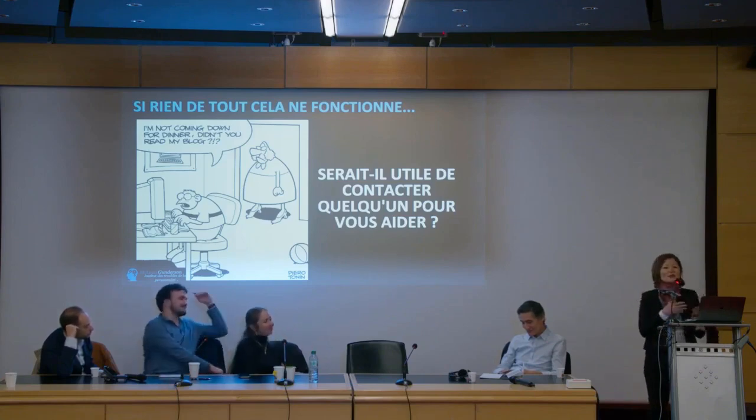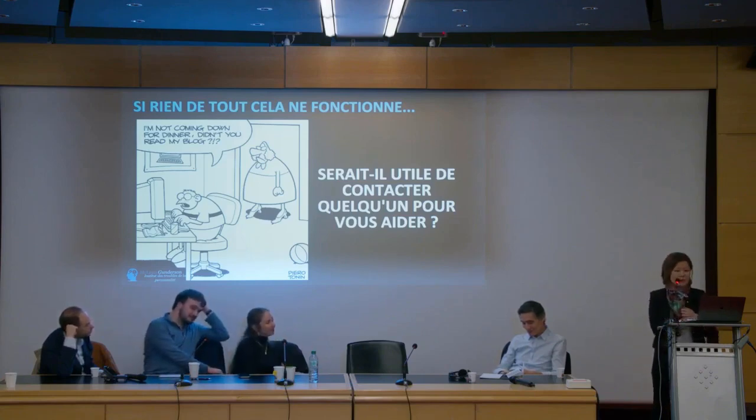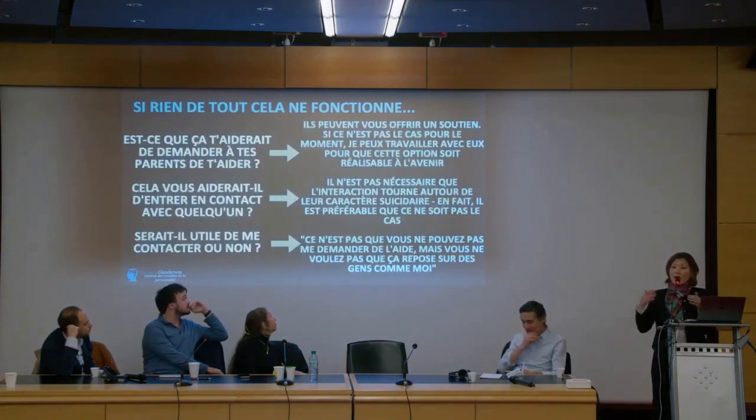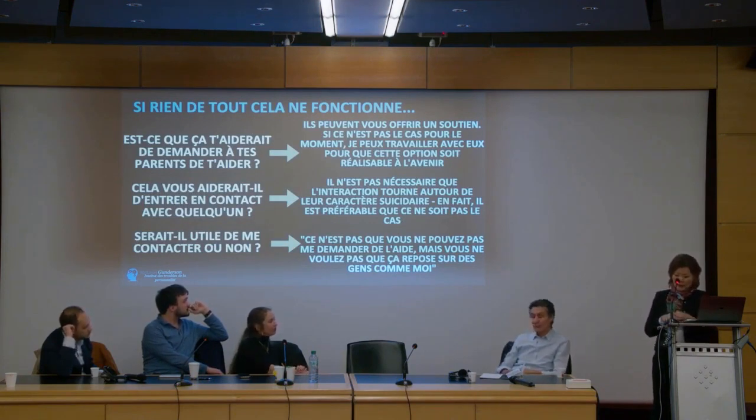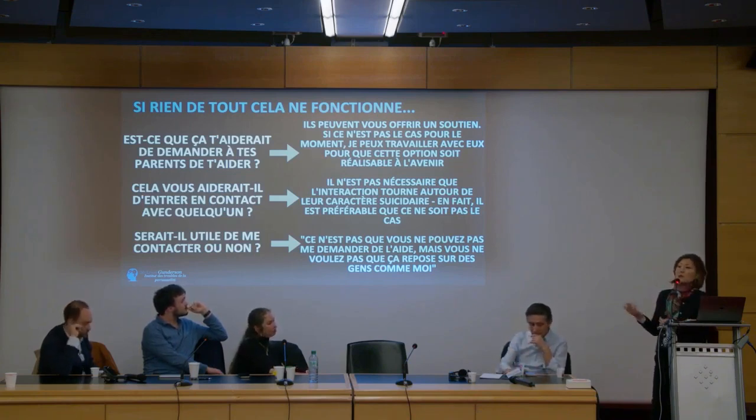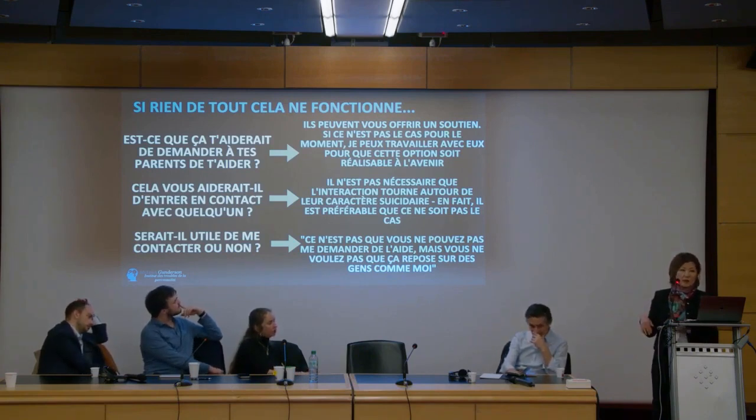And so you want to understand their best modes of communication and help them by adjusting to the way they want to communicate. So if none of this works, you ask them, would it help to ask your parents for help? They can offer support, especially if we tell them how to do it, because what's intuitive for them may actually not be helpful to you, so we can work on that.